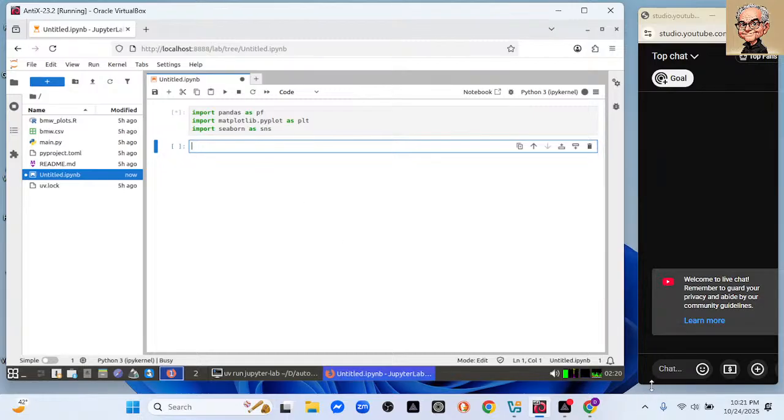And as always, be sure to stop by the chat session and offer me a few kind words. I'll just mention again that what we're using here is the latest stable version of Antix, running on an Oracle virtual machine with 16 gigabytes of RAM, 4 processors, and a few megabytes of video memory, I guess you might say. So let's do this. BMW.